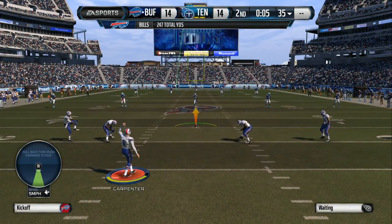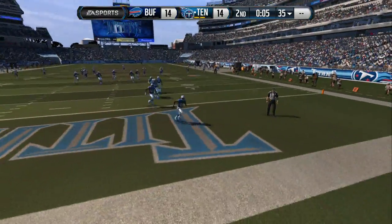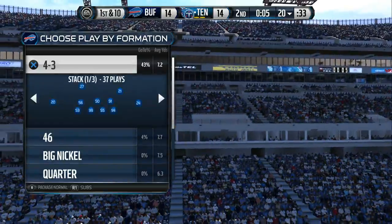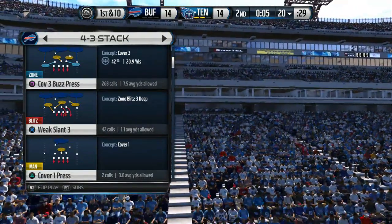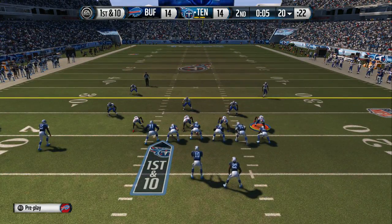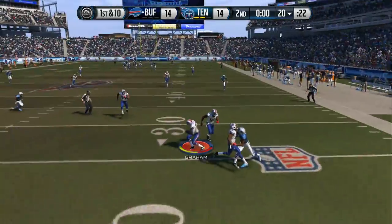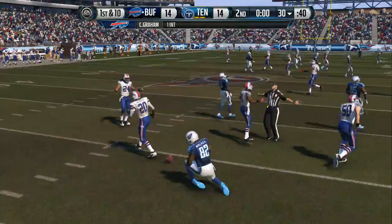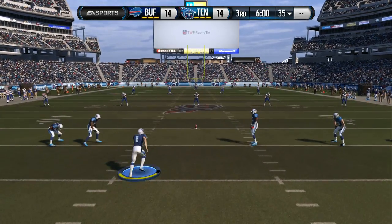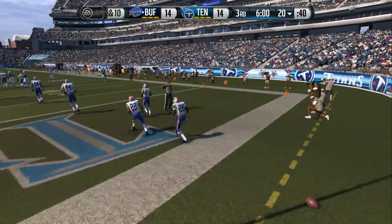Dan Carpenter readying his team for the kickoff. That's a touchback, and the ball will be spotted at the 20. The Titans' offense ready now to see what it can do. One more snap, and we'll head to halftime. First and ten. Looking to go deep — interception! The teams head to the locker room, and we'll be heading to the studio to our pal Larry Ridley, as you watch the NFL on EA Sports. Touchback now as the ball comes out to the 20.